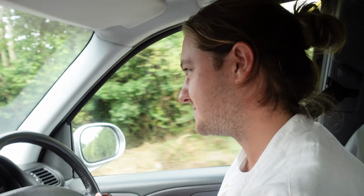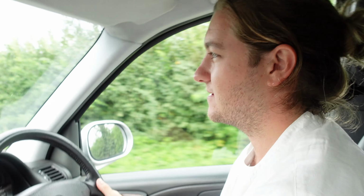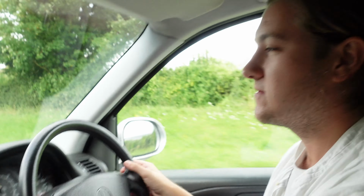Who am I waving to? People letting me go. Which you guys don't do in America. You just cut each other up. We use this thing, it's called a horn. Don't think you used it once on this trip. Way too polite to use that in the UK. It's a waste of money, it shouldn't be on a car. But remember when that car just stopped in front of us and we almost hit it? That's when a horn would come in handy. Should I do it for you? It doesn't even work! That's why we don't use it. It's a little crusty and rusty over there. Betty needs a little greasing.